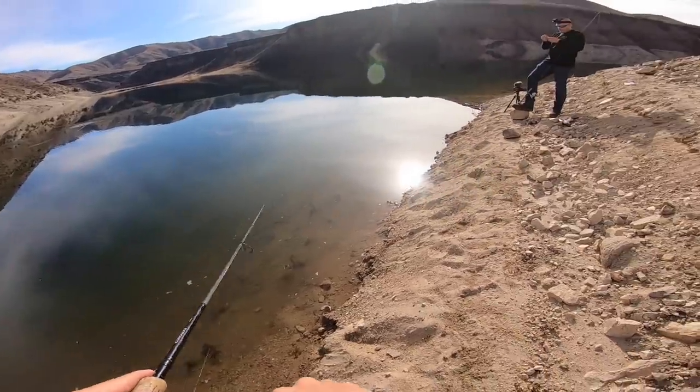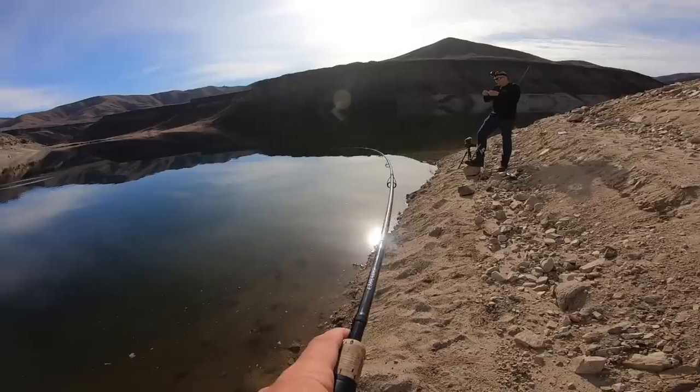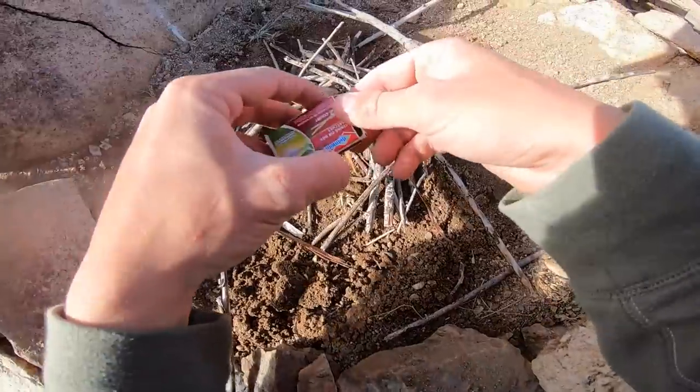I'm glad we moved spots. Yeah. Oh, the instant, dude, it was sinking. This is a better fish, I think. This is fighting pretty good.